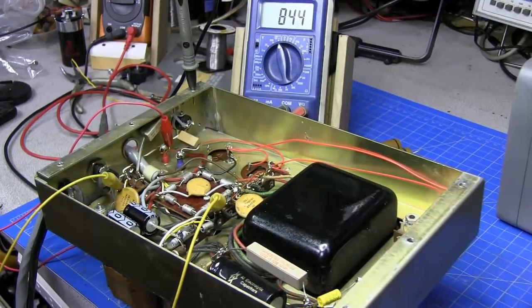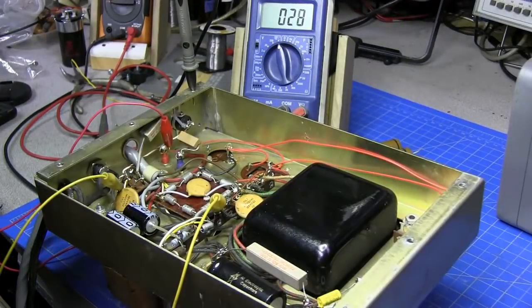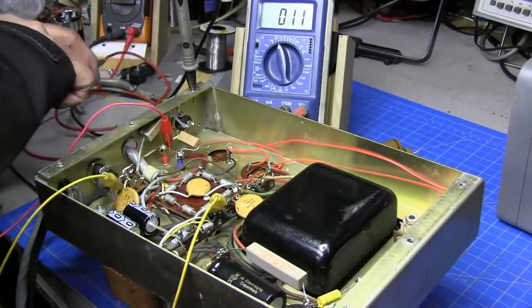Won't really know until we put a load on it, but I don't want to do that until those caps are brought down. I'm just letting that bleed down. You can see the bleeder resistors over here on the front. There's two 10 watt resistors, and they're 20K each. And it's bringing the voltage right on down, no problems.